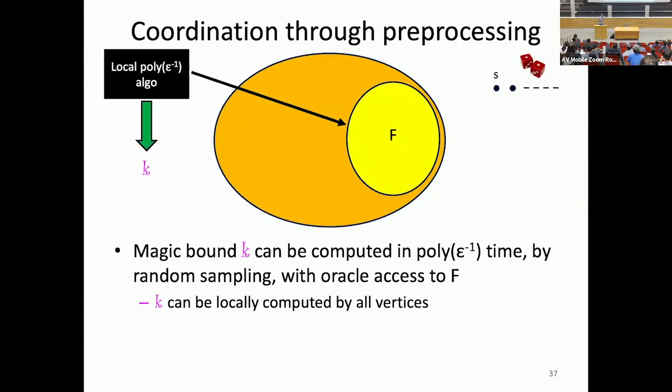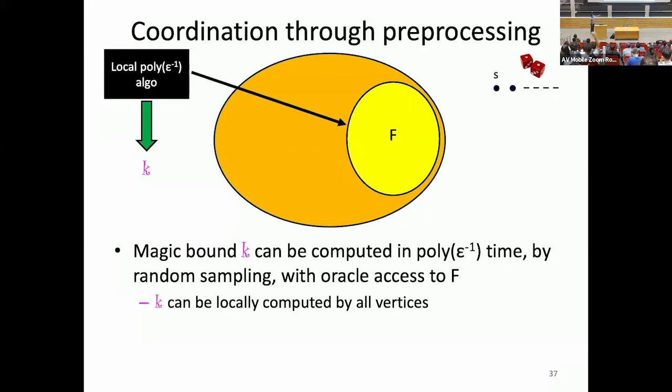And so now that you have this parameter K, moreover, this parameter K can be computed locally. It can be computed in polynomial in 1 over epsilon time just by random sampling. Essentially, you just randomly sample vertices, you look at what Spielman-Teng does, you can kind of collate all those things. So this part is not hard. Once you prove its existence, to show that you can find it is not hard. So you can imagine that in some sense, this magical K can be computed essentially by all vertices, as long as they have the same randomness.